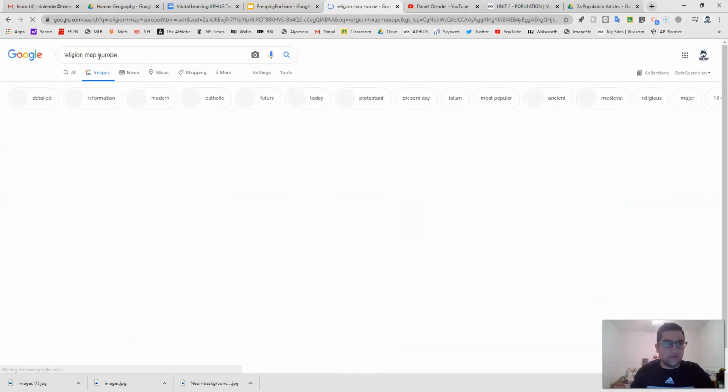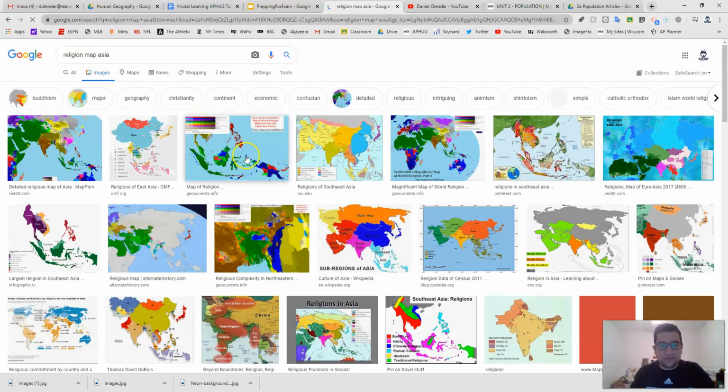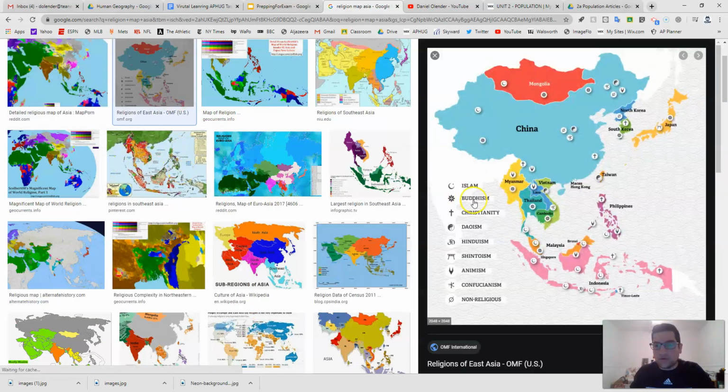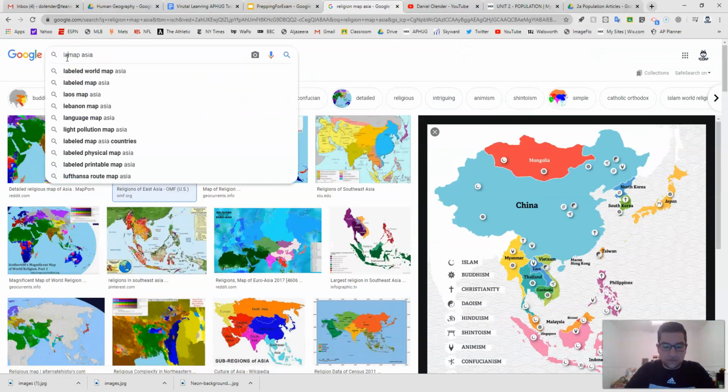Move around the world. Religion map, Europe. All I got to do is change one word. Religion map, Asia. Okay? All these are pretty much going to come with a key that's going to help you identify a lot of these things. We could do this with language.